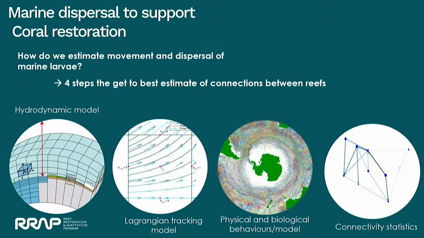But like I said, I'd like to step back a bit and talk about marine dispersal and how we give you the best estimate possible of that. There are 4 steps I'd like to talk about. The first one is this hydrodynamical model that Sev talked about, and then Rob presented as well. Then we go into the Lagrangian tracking and the biophysical properties of those tracks, and then we go to the connectivity. In all of those steps, there are strengths and weaknesses along the way. But today I'd like to go back to this first step, those hydrodynamical models. What can they do? What are the limitations? Because this is very important not to forget when you go all the way to decision making in the end.